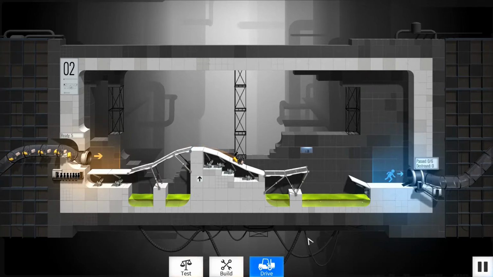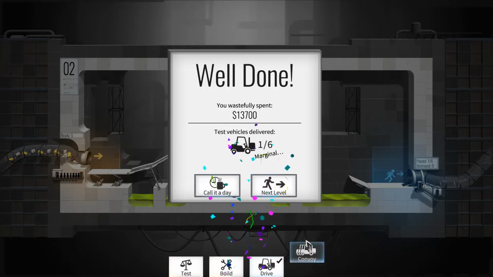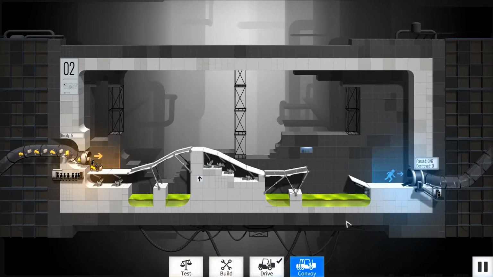And as long as the bridge, the structure, doesn't move a lot when the vehicle's going across, there it goes, then you can be fairly confident in hitting the convoy button immediately. And hopefully you'll be able to get all 6 vehicles, or whatever number it is that you need on the level, to safety. Oh man, that is just so fun to watch.